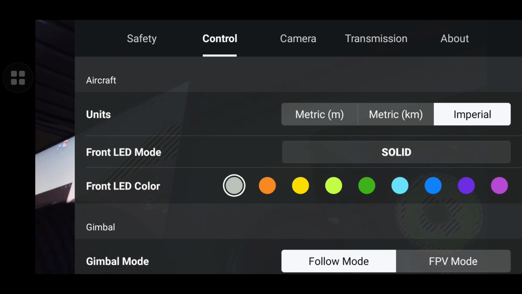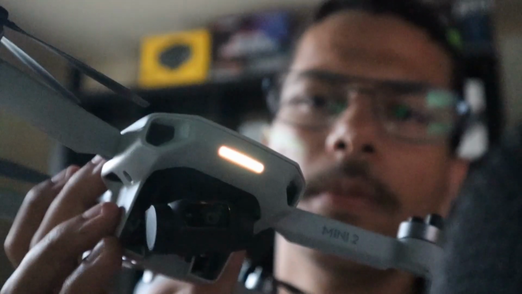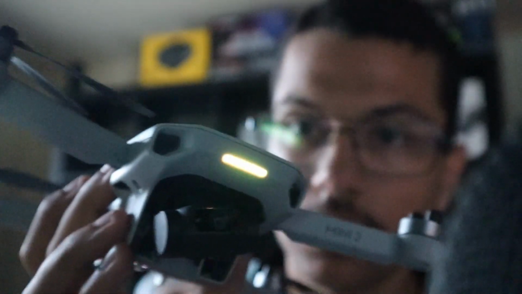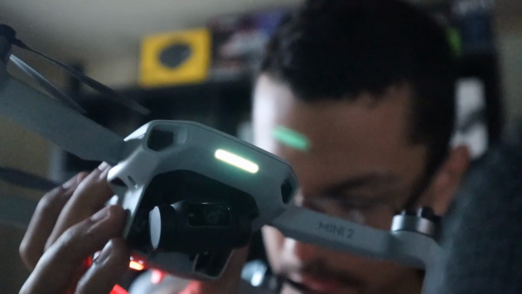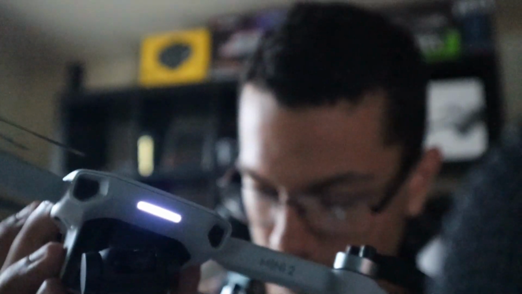So instead of just white, you can have orange. Let me see if it shows that well. There you go, so there's orange. There's yellow, green, come on, there we go, purple. So there's many different colors you can choose for that. So just disable that and put this back down.